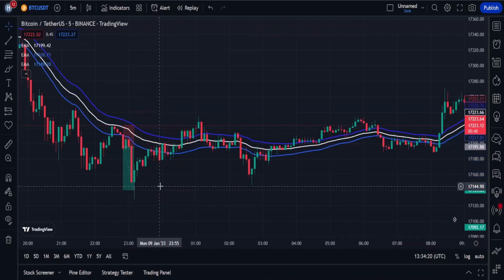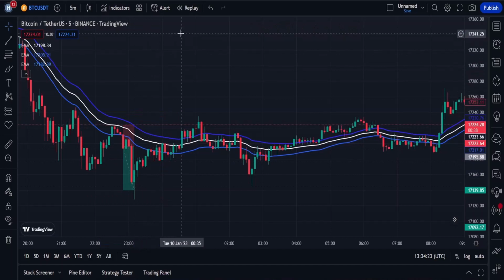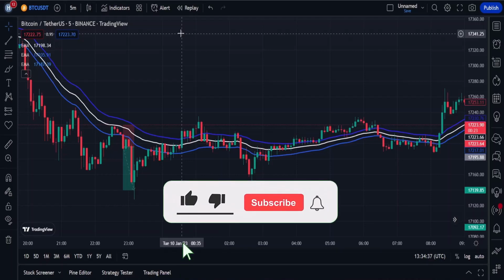So basically that's the gist of the strategy. Make sure you follow the rules properly and only enter a trade when all the conditions are fulfilled as explained. One more important tip: if the stop loss is too far away for a trade, you may also not enter that trade.